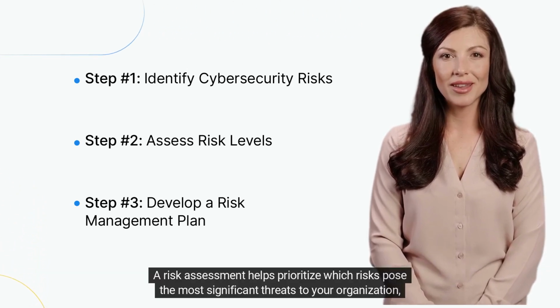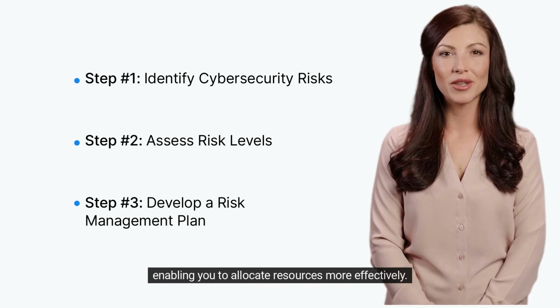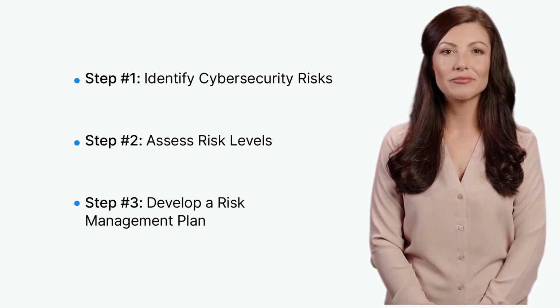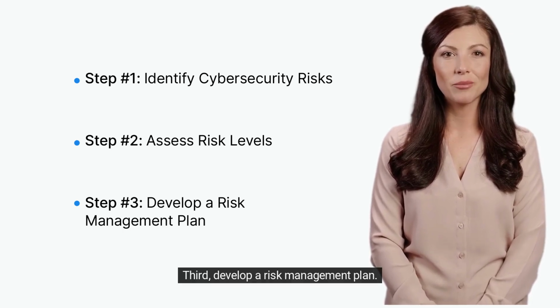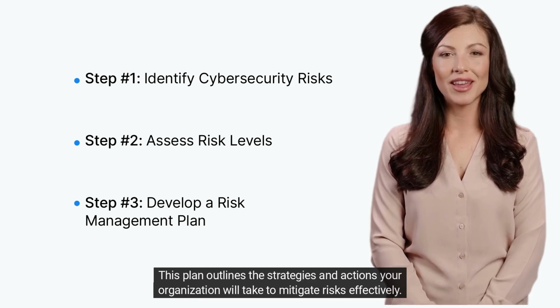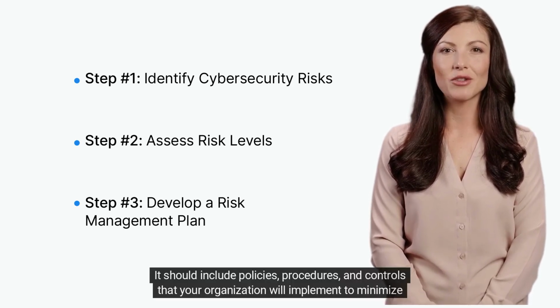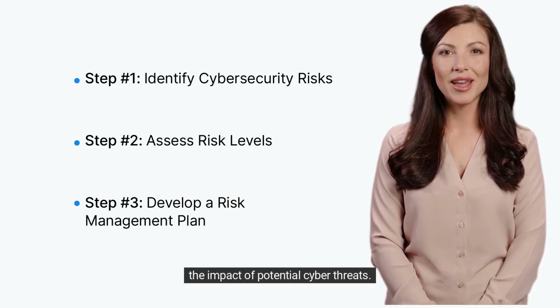A risk assessment helps prioritize which risks pose the most significant threats to your organization, enabling you to allocate resources more effectively. Third, develop a risk management plan. This plan outlines the strategies and actions your organization will take to mitigate risks effectively. It should include policies, procedures, and controls that your organization will implement to minimize the impact of potential cyber threats.